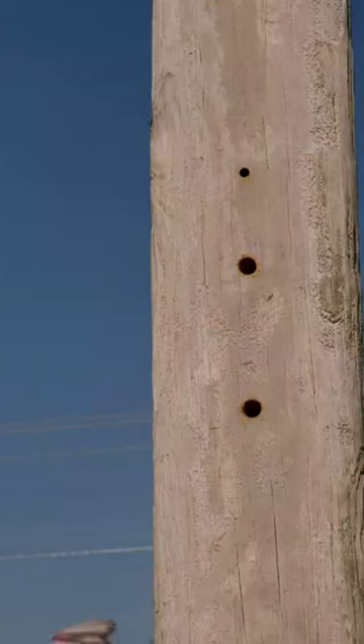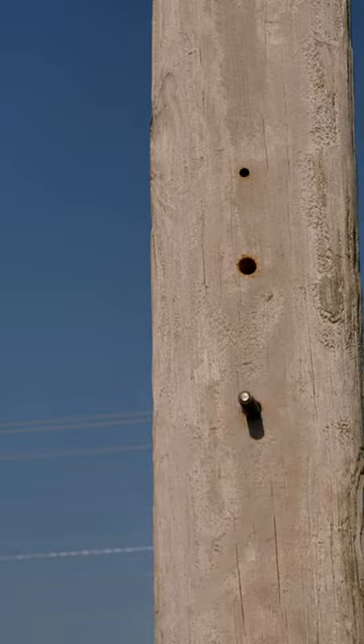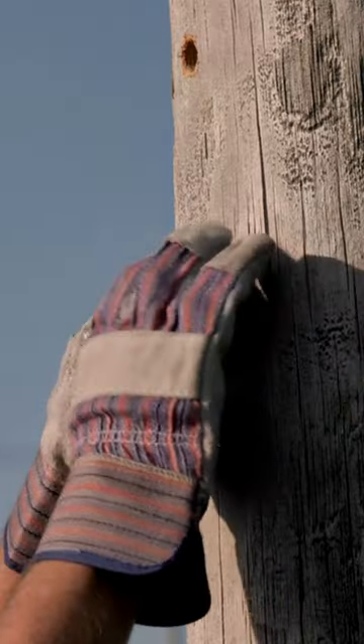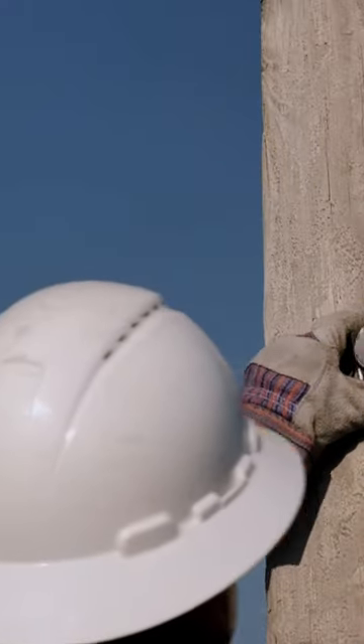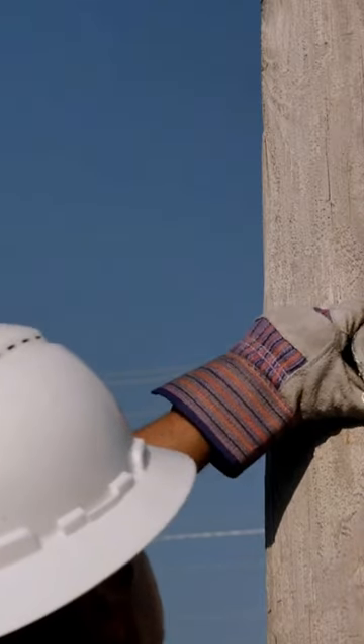This is a demonstration of a typical pull line hardware installation that serves as the backbone for communication line construction. The lineman installs two washers and a bolt sized appropriately to allow for the pull diameter and attachment clamp — in this case, a 5/8 inch machine bolt with two washers. A nut holds the bolt and washers in place.